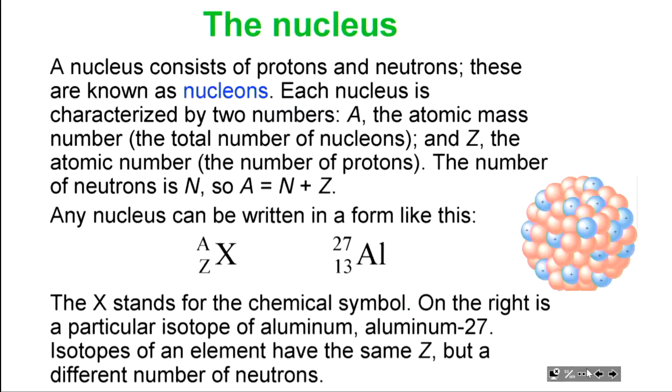At the bottom, this number represents the number of protons. For a neutral atom, it's also the number of electrons. But if we count protons and neutrons together, that gives the so-called atomic mass number. That's this. So this is the number of protons. This is the number of protons and neutrons. Protons and neutrons together are called nucleons. So A represents the number of nucleons.